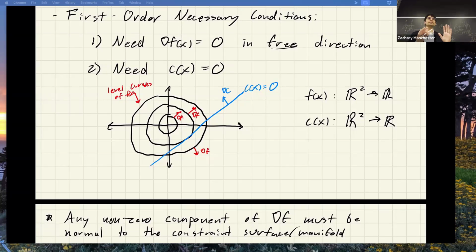The really good intuitive way to think about this stuff, for me at least, is mechanics problems, and this is on your first homework. It turns out the super intuitive way to get at this is to think about a falling brick, like a falling particle. I throw the brick onto the ground, or a sheet of ice. The constraint is that the brick's not allowed to go through the ice: C is greater than or equal to 0. The Lagrange multiplier is the contact force. So the ice can only push up on the brick. It's not allowed to pull it down. If it's in the air, there's no force.